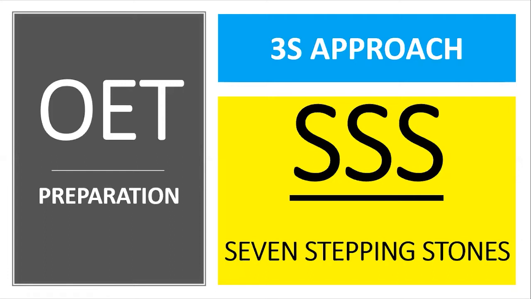And I have entitled today's lecture as the 3S approach. 3S stands for S, S, and S. Now, what are these three? Let us see here. SSS or 3S stands for 7 stepping stones. That means the different stages, the different layers. So we are going to discuss these things now.